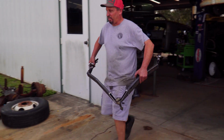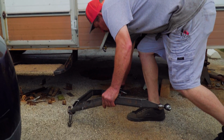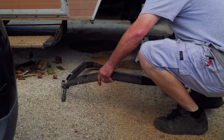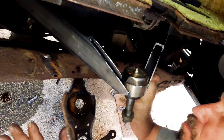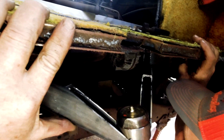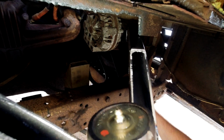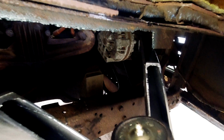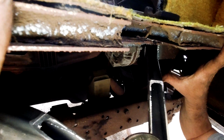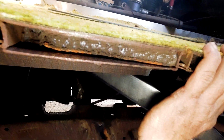See how bad this fits. That's a problem. That's gonna hit. I think it's too much bend in it right here. I told you. The floor comes right out. I don't know if it's just the floor now.